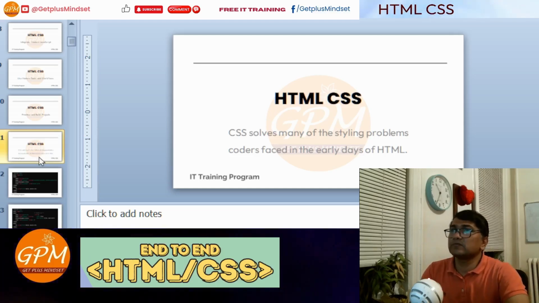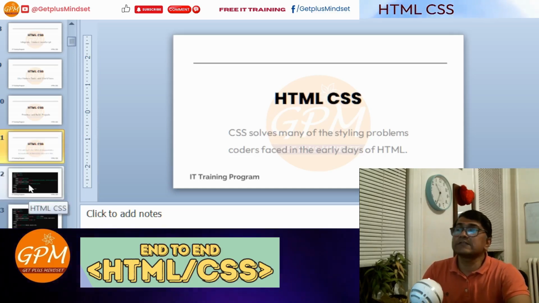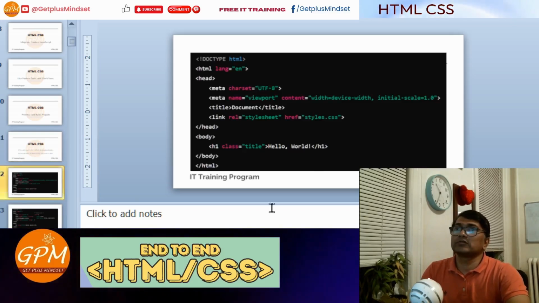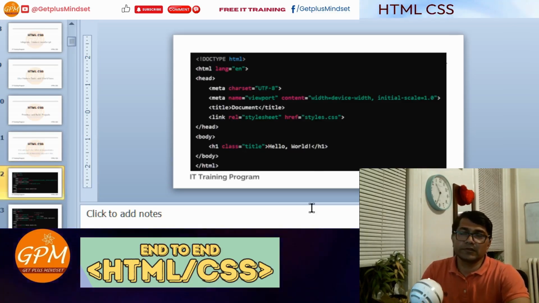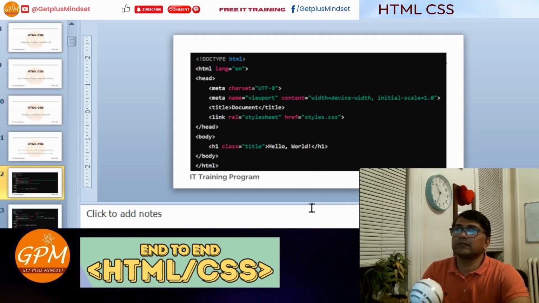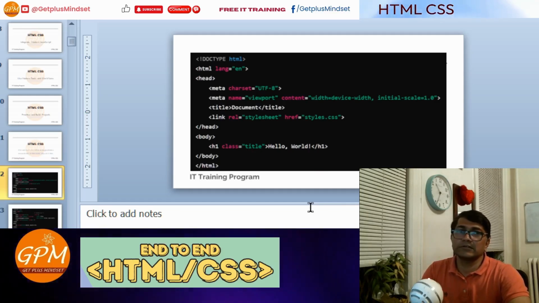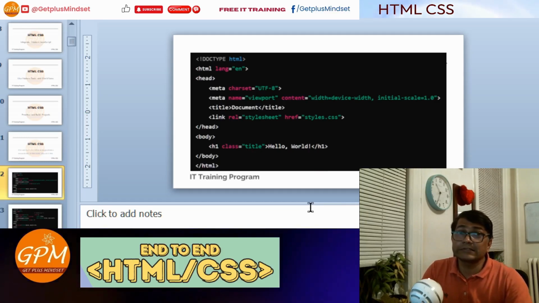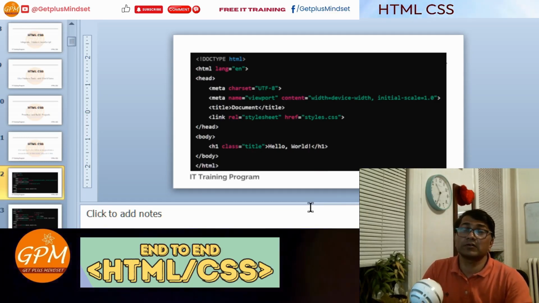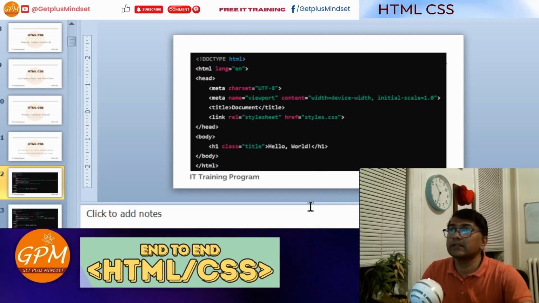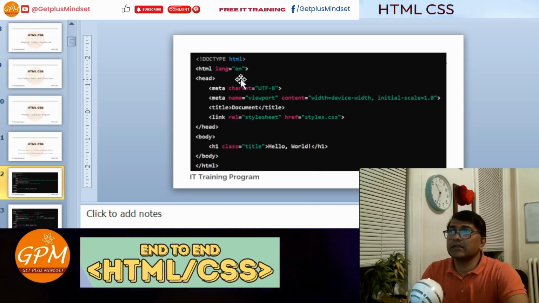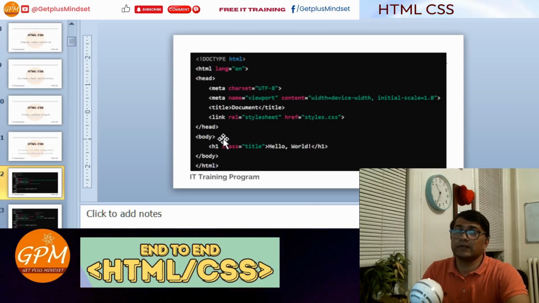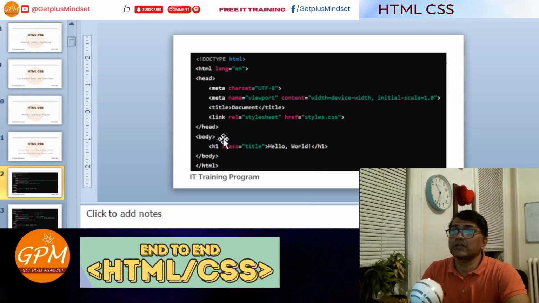And in the next slide we will look at a basic HTML page. Here we can see that there is a doctype HTML declaration, then the HTML tag is informing that this page is written in English, and there is a head section starting, and there is an end or closing tag of this head.